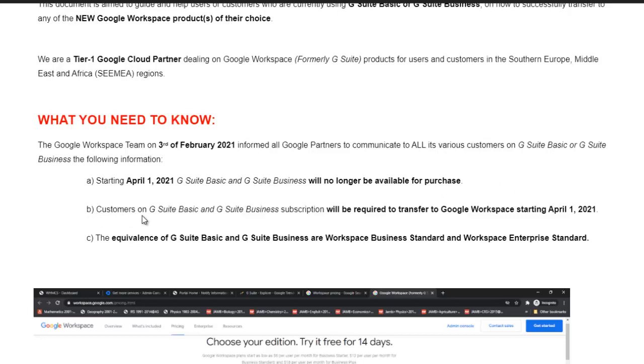B. Customers on G Suite Basic and G Suite Business subscriptions will be required to transfer to Google Workspace starting April 1st, 2021. And C. The equivalents of G Suite Basic and G Suite Business are Workspace Business Standard and Workspace Enterprise Standard.